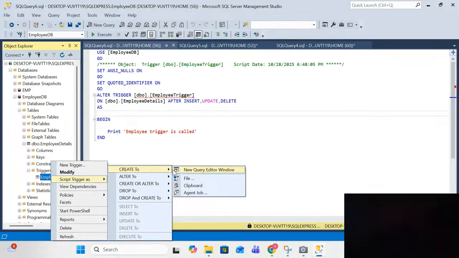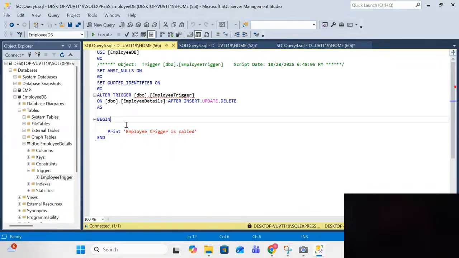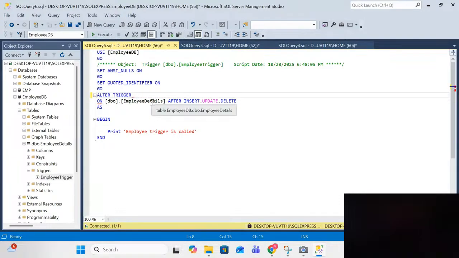It will auto generate the script in SQL. This is the employee trigger name. Here we can change the employee trigger name to another name.